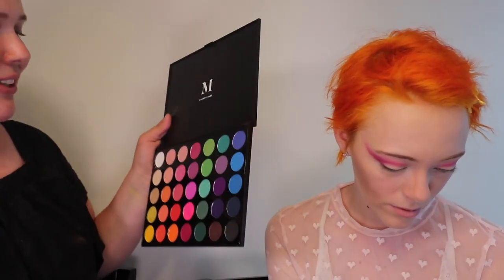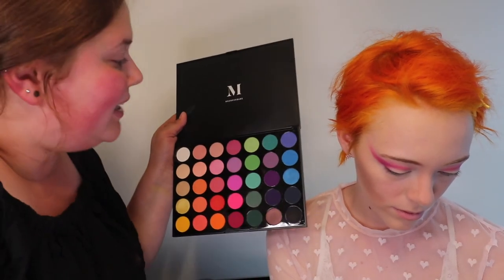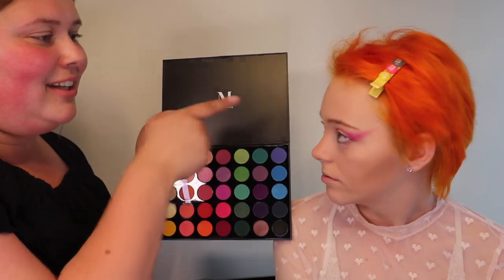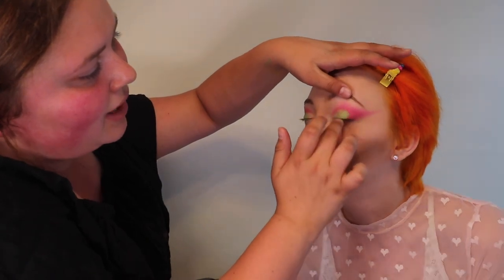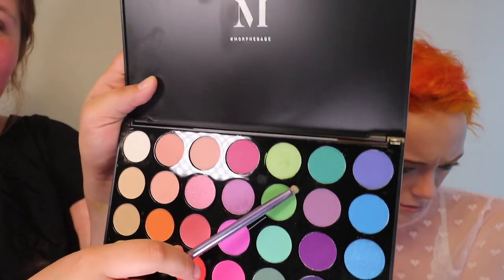I think where we're gonna take it is I want to basically use as many colors as I can. So I think that I want to have some fun and I'm gonna be crazy and stick this bright green shade in the middle of her eye. So that's what's gonna happen. Gonna stick this darker sea green color more concentrated towards her outer corner.